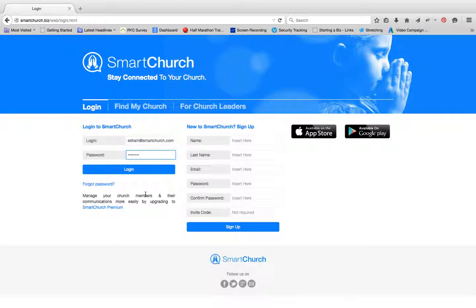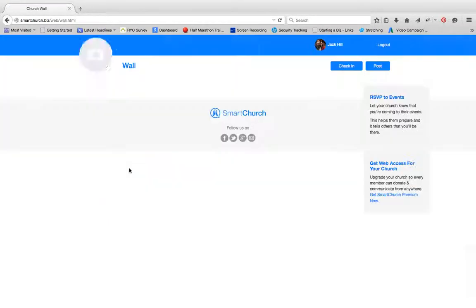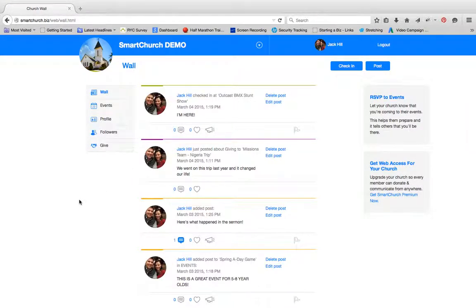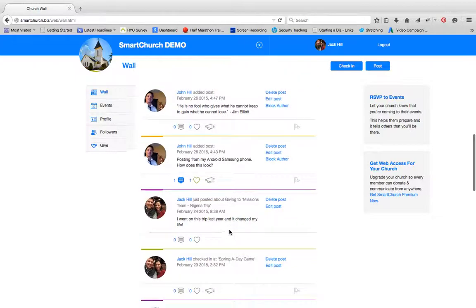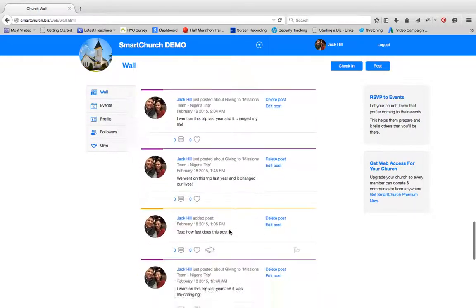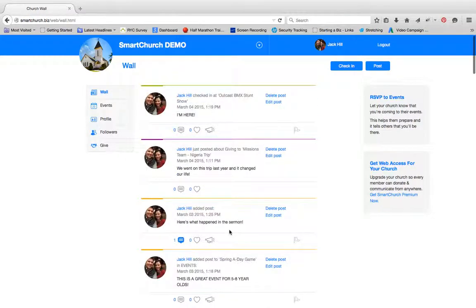So to begin with, I'm logging on to the computer screen, which means I'm using a premium church, and we'll click here to log in. And what you'll see is we come to your church's wall, or to the SmartChurch demo wall. The wall is the aggregate of everything happening at your church. So somebody can just come to the wall and start flipping through and seeing what's happened in the last couple of days at my church and what have I missed. If that's all that they want to see, then they can get caught up on everything happening at your church very, very quickly. For this demo though, I'm going to skip over to the giving page to begin with, and we'll come back to the wall and what some of the features of that wall are.